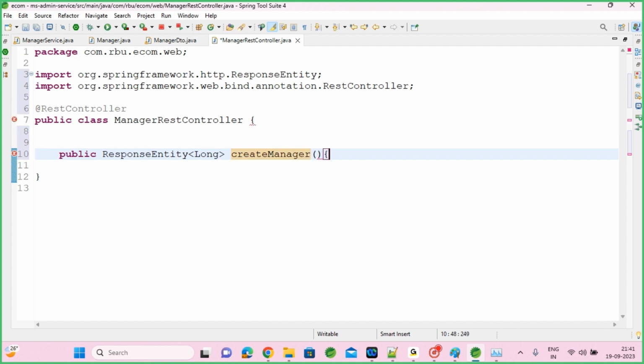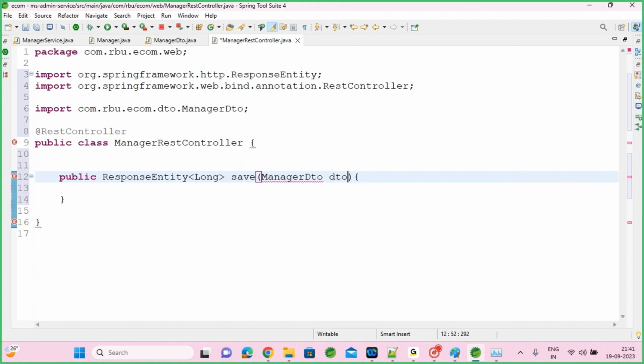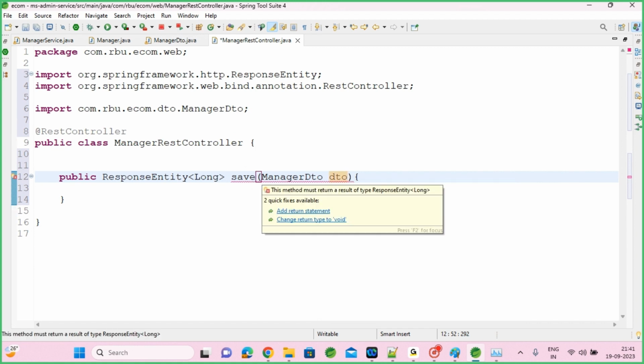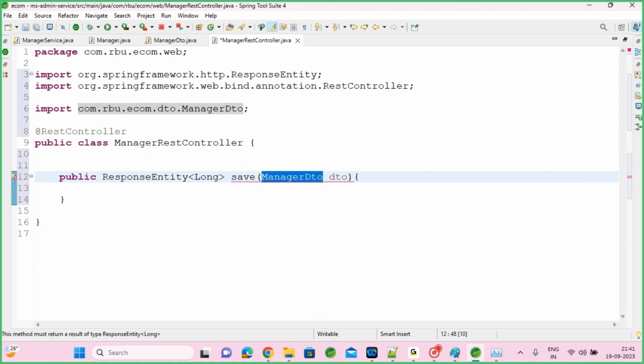Put your API method here, createManager, or if you don't want to showcase these names, you may put create method or save. The input is ManagerDTO, so your request will be populated into the DTO directly.